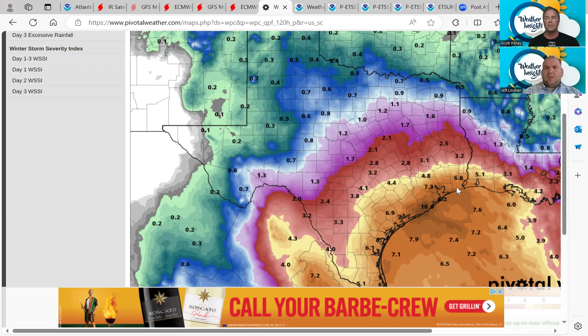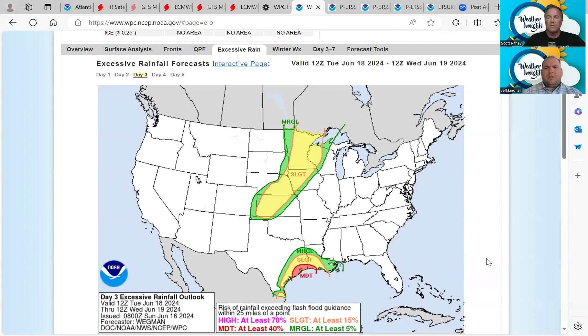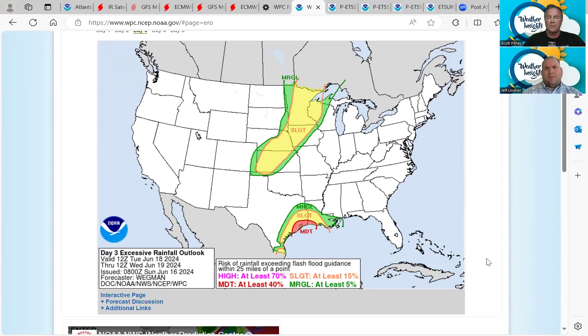We're going to be paying attention to this because it possibly leads to bigger issues with river systems. We're getting more rain now for the inland areas, so the Brazos and the Trinity, which are already elevated, could get more water in them than we were initially thinking when it was just focused on the coast. We're going to start seeing showers and thunderstorms on Monday — not probably a big flash flood and flood threat on Monday — but as we get into Tuesday and Wednesday, we start to see the higher-end threat for heavy rainfall.